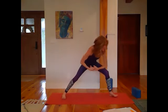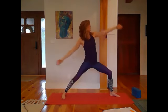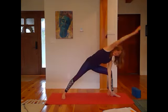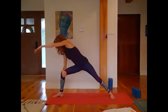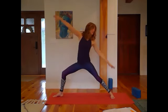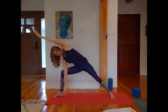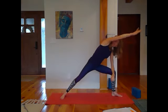Inhale, exhale, forearm to thigh. Reach the right arm overhead. Inhale, reverse the warrior. Exhale, side angle, touch the earth. Water wheel all the way to the right. Last time. Extended, inhale, reverse. Exhale, extended right angle or side angle. Inhale, forward. Exhale, side angle to the left.